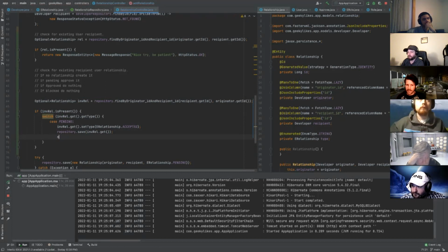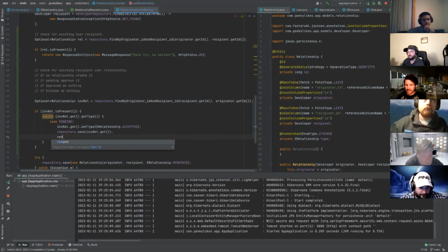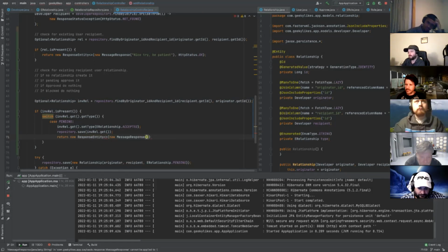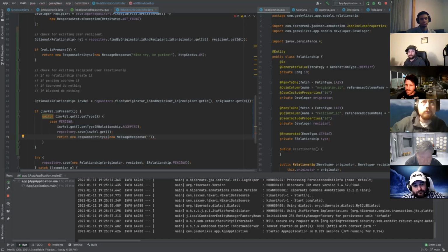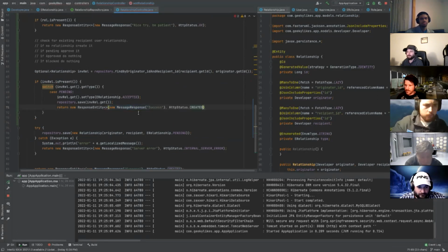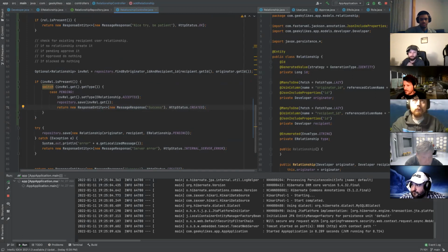Actually, yes, we probably should return a response entity because of different statuses. And this is where, as Jeff is pointing out, if we wanted to let the user know when they clicked it that they were already pending and that they've approved it, that they're already friends, we could add it here. Otherwise, we can literally just mimic this one right here and make it seem like we created the item they wanted and let them notice that they're friends later. You're under no obligation to let them know they actually approved it. You just need to let them know their request went through, and at some point they will notice, oh hey, we are friends, they must have approved it.